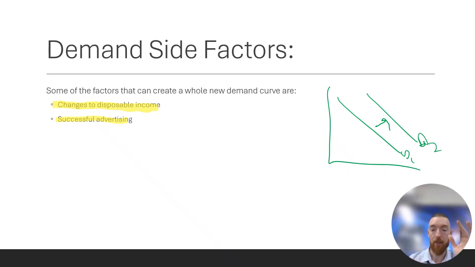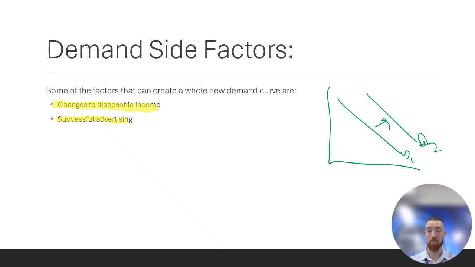And it was really close. Like normally, I sometimes get them for about $140, but 160 is still a really good deal because normally they're over 200. But then they hit me with a sweetener to get me over the line. Not only were the shoes 20% off, you also got a free premium hat. And that free premium hat meant that at this same price, I now demanded two pairs rather than one because I need to get over that threshold to get that extra free hat. And so that non-price factor of the advertising is what made me demand more shoes.